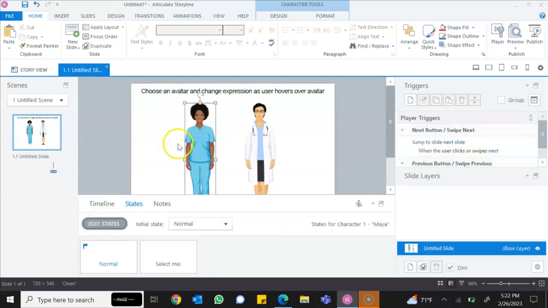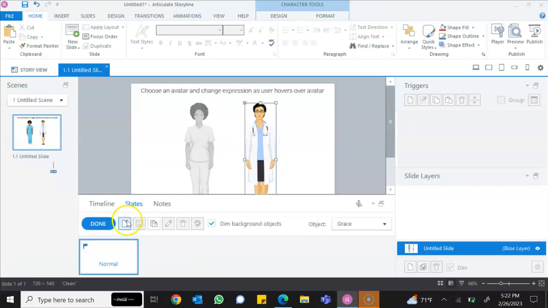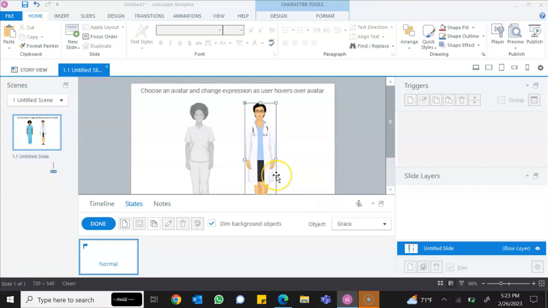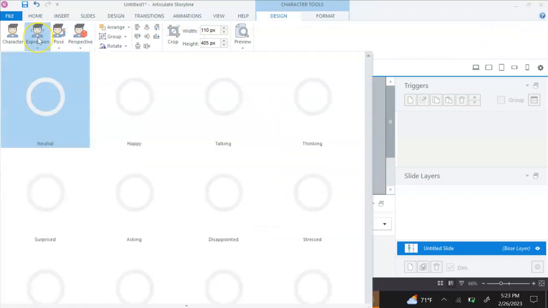All right, so I think that's Maya. And now let's change Grace. Same thing, we edit the state and we're going to add a state. Select me. We're going to add it and we'll change her expression.